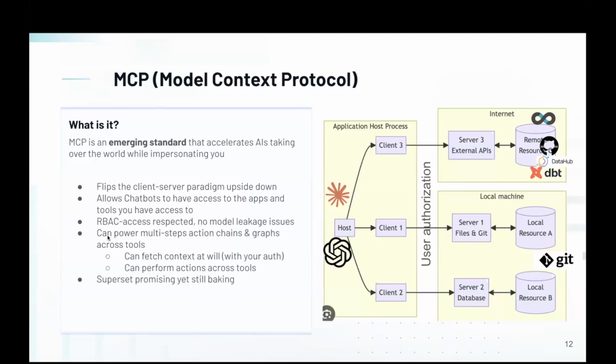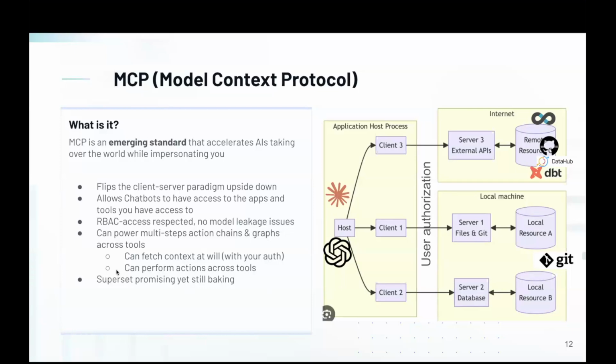So it might find a chart in Superset and say, hey, I'm going to go look in the data catalog, DataHub, where that lives, and get some more information. And depending on what it finds, it might go deeper and ask dbt Cloud what's up with a certain dataset, who's the owner, and how it was built. It might call GitHub to get more information around the source code for the particular asset that you're thinking about.